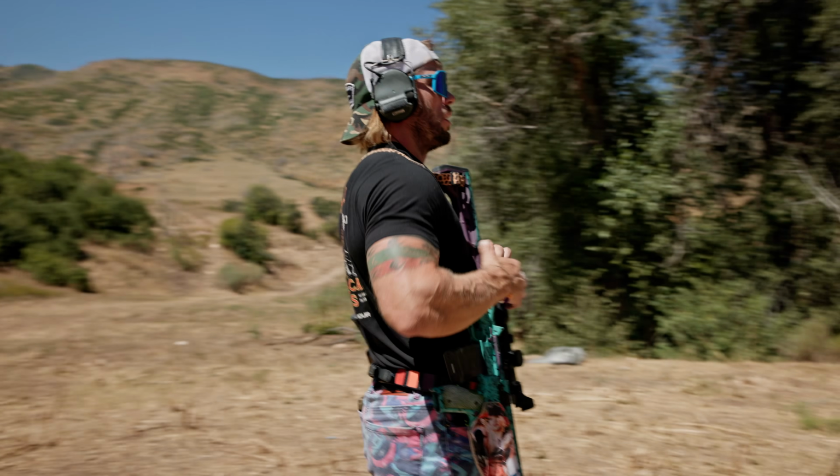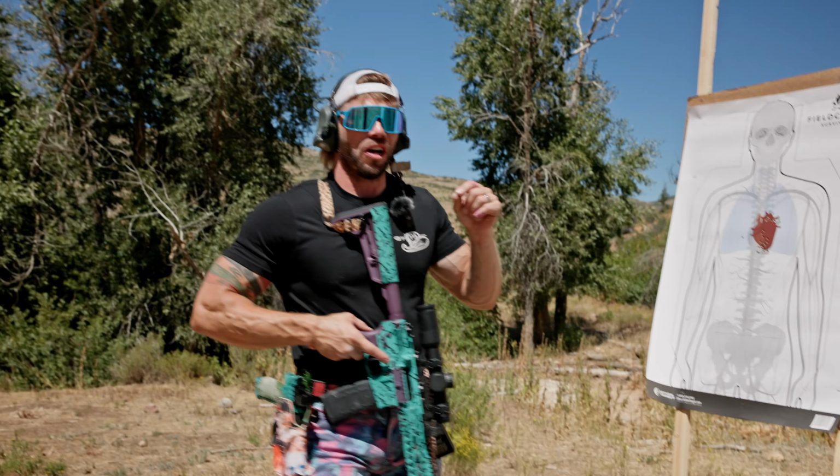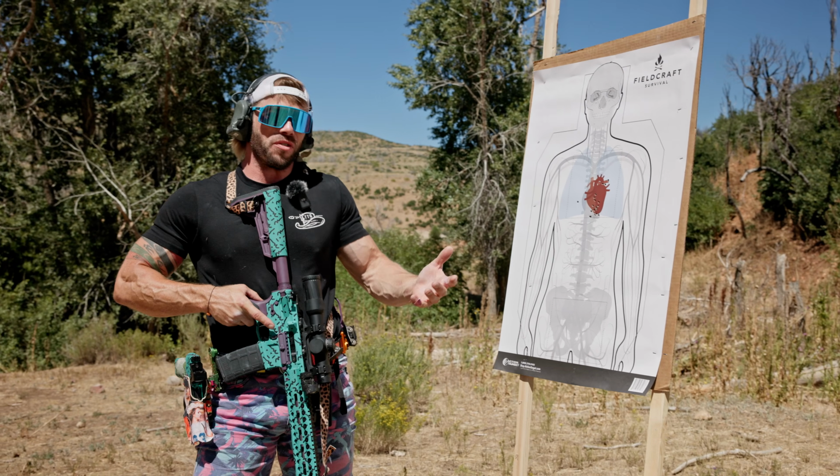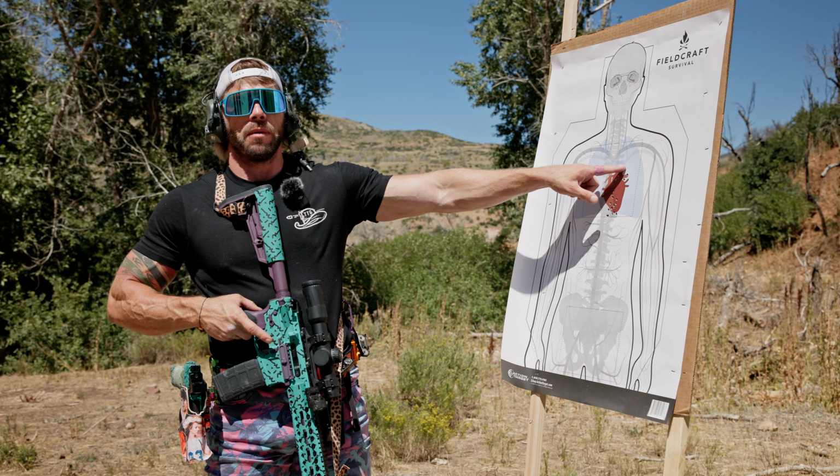Now let's look at the target. This time I stared at my optic. I was really forcing myself, which is hard for me to do because I've been trying not to do that, staring at my dot. And I started to notice my shot group started to kind of come up a little bit.